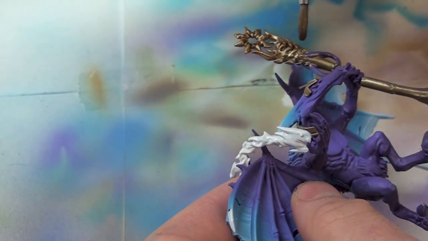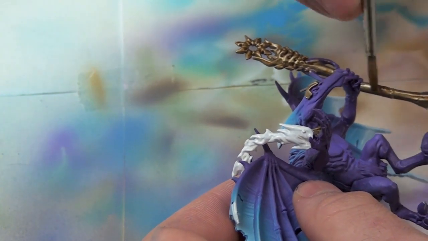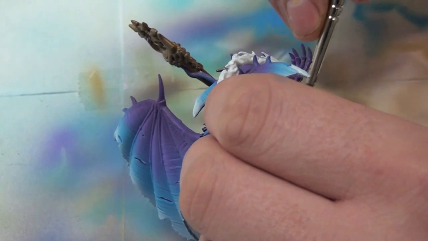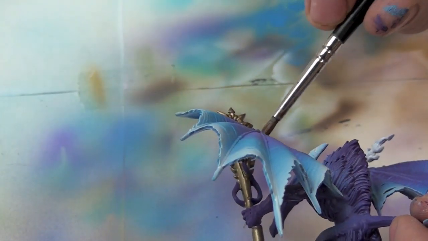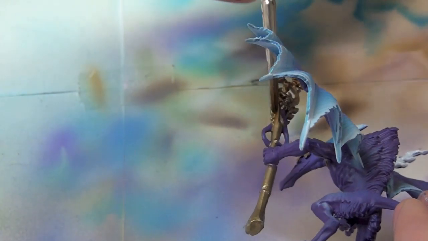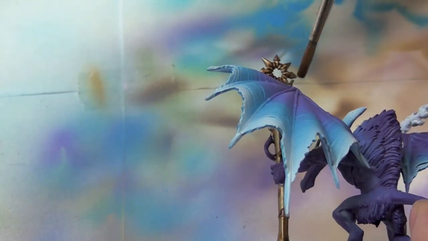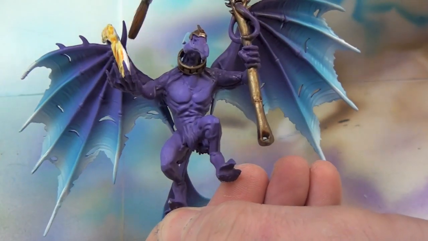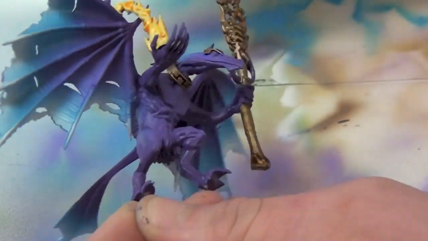I then washed all of the gold areas using Citadel's Reikland Fleshshade. This will make the gold look more luxurious at the same time as being old. Right, to finish the flames off and make them look nice and bright, simply wash it using Citadel's Casandora Yellow. That's basically it for the flames. However, should you wish, you can always dry brush some grey to the top and make it look smoky. I wanted this flame to look nice and clean, simply because it's a magical flame.